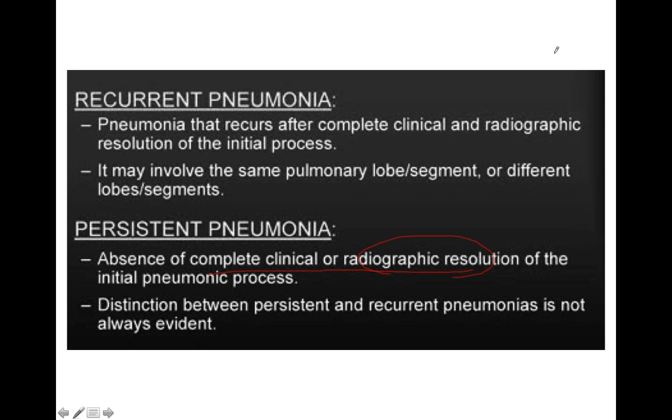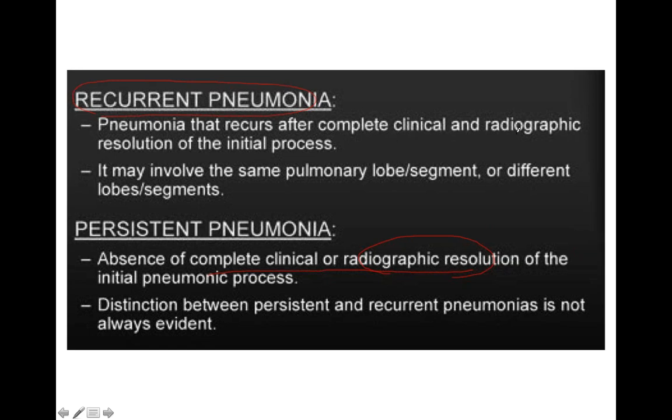And we have recurrent pneumonia. So the patient is completely okay now. We started the patient on treatment, 7 to 10 days of therapy generally, and the patient is okay now. On X-rays also we will see resolution of the patches. But again the patient starts having features of pneumonia. So that is recurrent pneumonia.